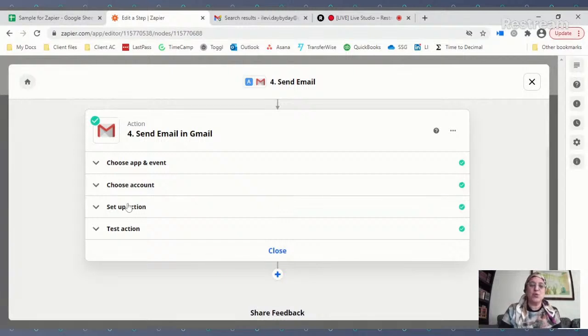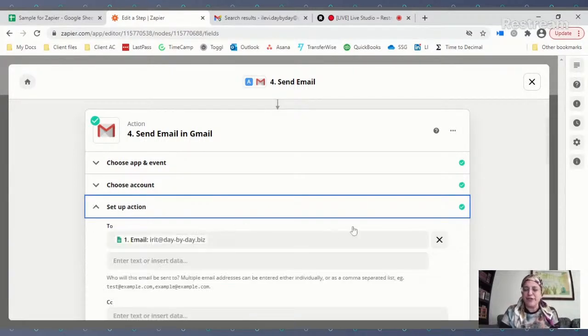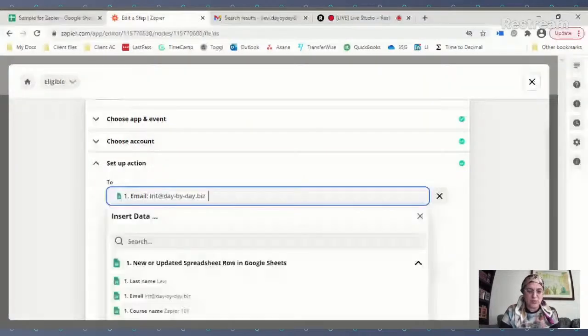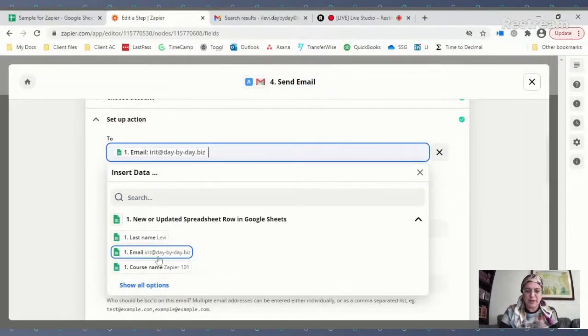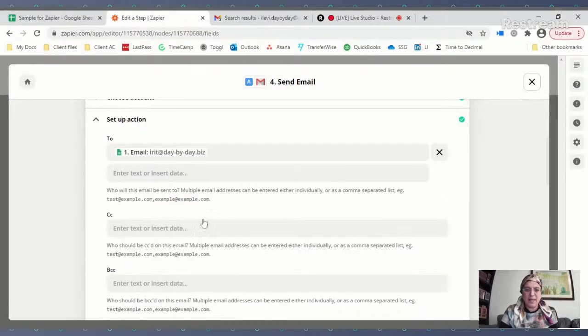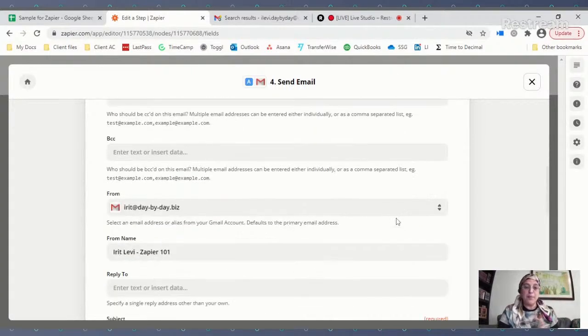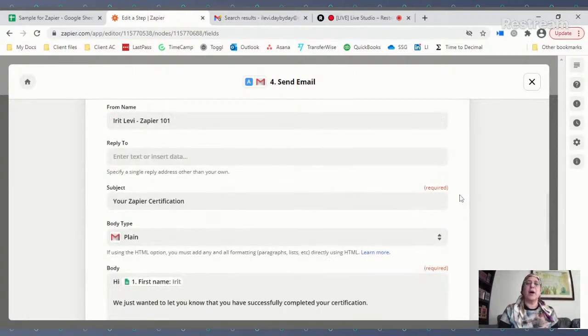This is a really cool option that you have, and there's so many things that you can set up here. So to, I basically define the to as whatever's in the email field. And then I can have multiple people this is sent to. I can define a CC. I can define BCC, right? So if you always want a staff member to also be CC'd or BCC'd on any of your emails, this is where you would do it. You can define it from. So this is my Gmail account, obviously, but you have multiple from options in your Gmail account, like I do. You can choose which address you want it to be sent from.